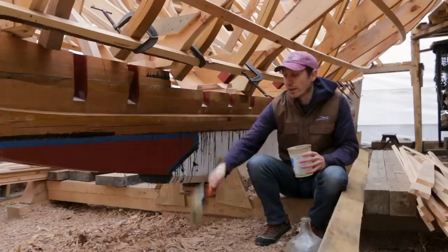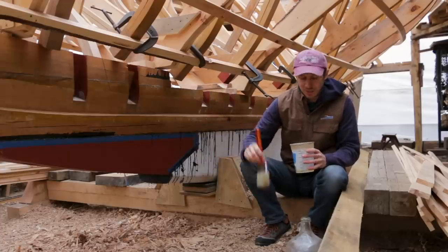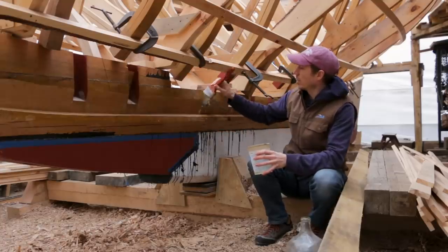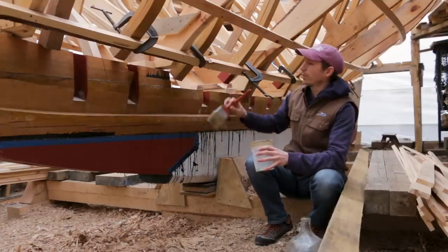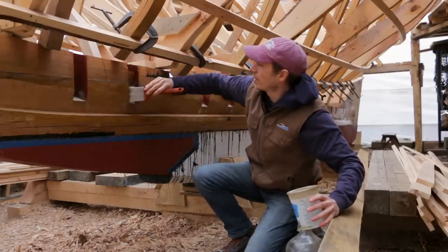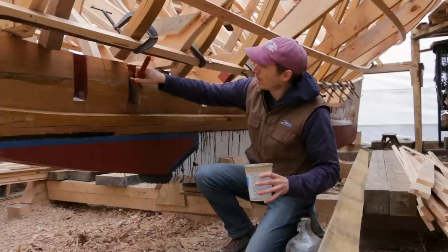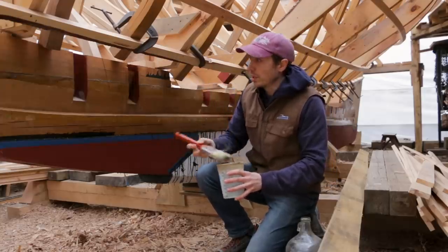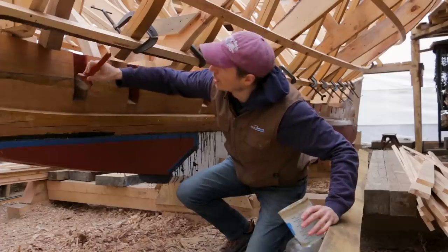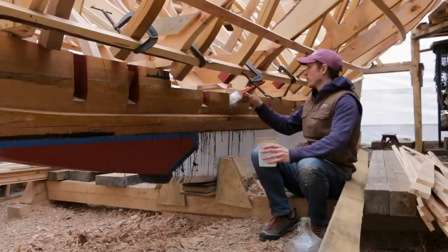I know some of you have been hoping for a little bit more candid content, so here's my attempt at doing that. It's been a little bit hard for us because there's just so much work to do, and with keeping up with the videos, sometimes it can be a little difficult for both of us to be in the boathouse at the same time. It takes me a little while to make the videos, so we kind of got to work around that. The other thing too is, a big part of this project is making a set of videos that is going to be useful for people down the line. Basically, we're making something that we wish we could have had when we started. And also sharing our story.